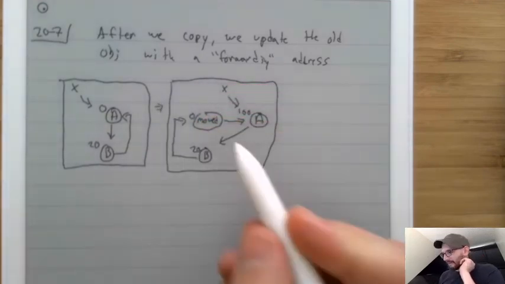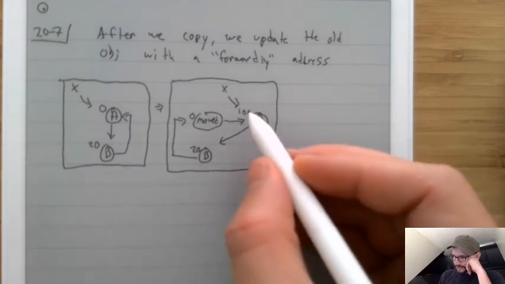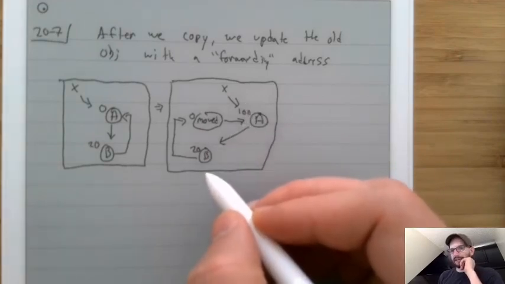All right? And moved is going to be a special thing that we can identify. In terms of how your low-level implementation works, this is basically a new kind of object, like a new tag. You have conses, you have ifs, you have numbers, you have bools. One of them is going to be called moved. We call it a forwarding pointer. Okay, so then what's going to happen is that we're going to scan B.